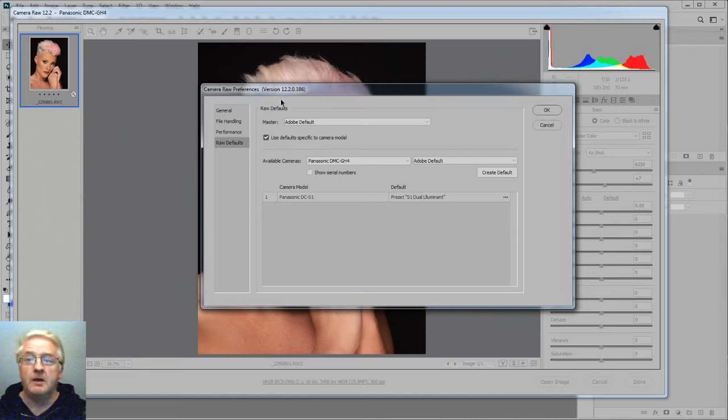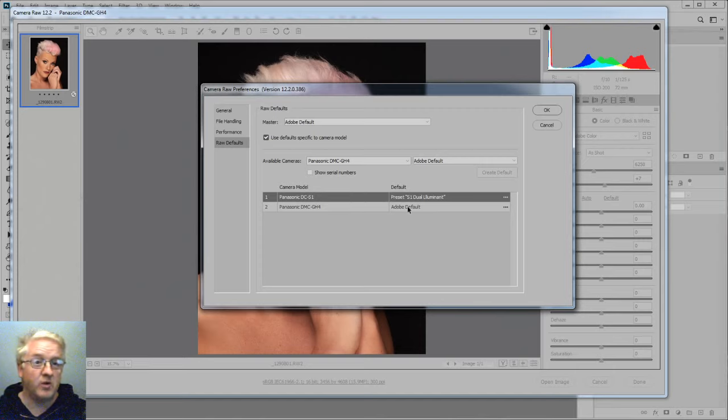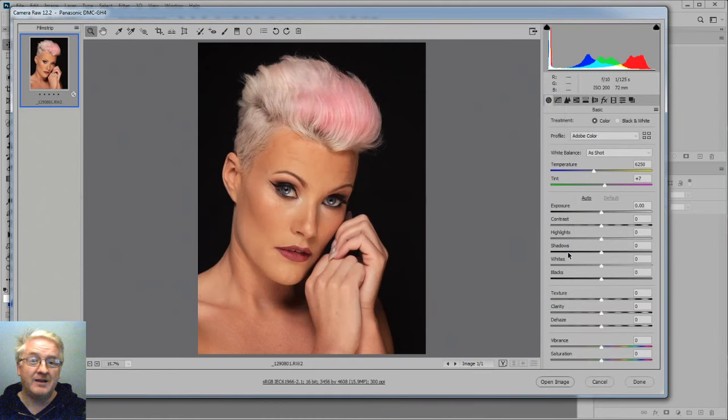And once you have a preset set up with your custom colors and whatever you want, you just go in and use defaults specific to camera back model, and it knows that it's a Panasonic GH4, and then you can create a default from there. And that's one of the defaults there. So if I create a default, now I have a default for my GH4, and I also have a default for my S1. Okay, I can go through that again at a later date, but basically that's where you would go in, and your camera raw would then automatically change your raw files even before you see them. Open them up, they would automatically have a preference of whatever you set up in the dialog boxes.